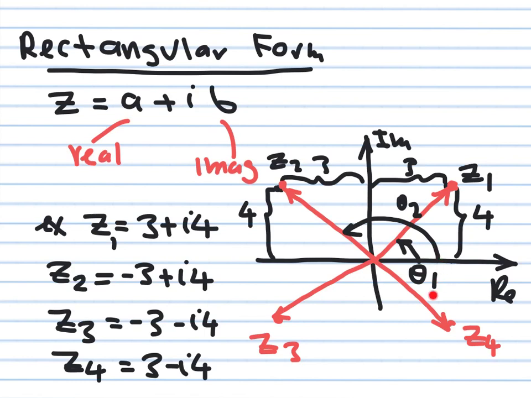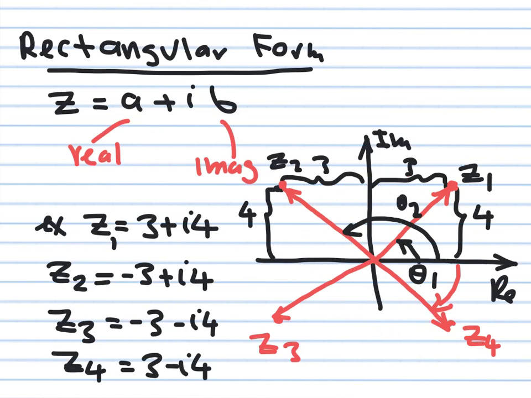Or you can simply write it as minus 45 degrees. So I just want to clarify this for you because it's very important. For this Z4, I can talk about this angle here. This angle, there are two ways of writing it. The first one is to measure it from the real axis, so you have to go all the way to here. So if this is 45 degrees, this will be 2 pi minus 45 degrees.